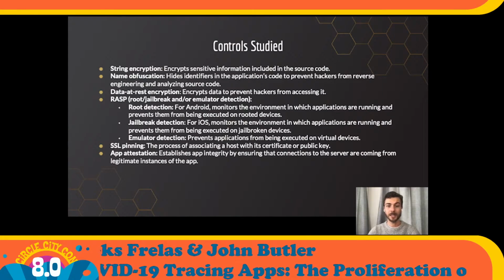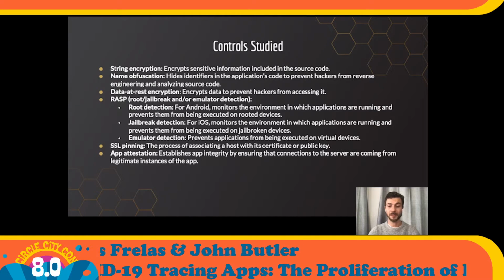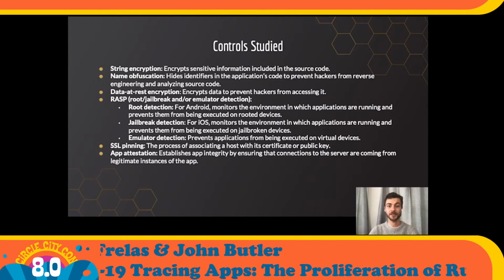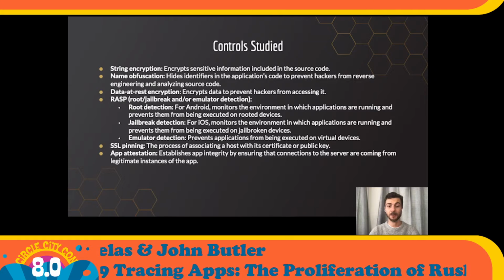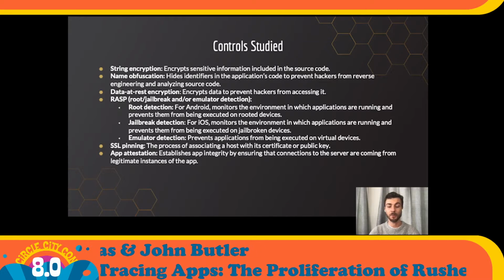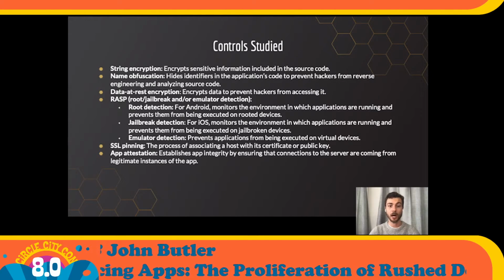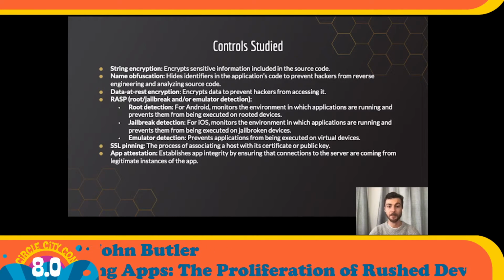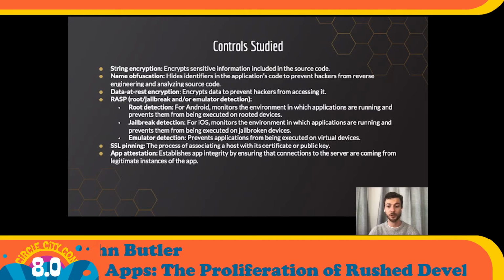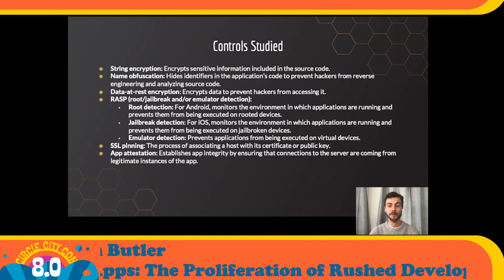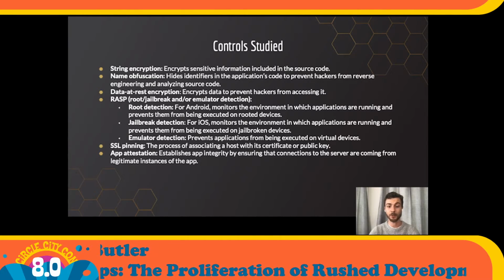Now, finally, we would like to introduce the individual controls studied. So for each of the applications inside of the scope that we were looking at, so the 40% of applications that did not use the exposure notification API, but instead took a do-it-yourself approach to security, these were the individual security mechanisms that we were looking for.